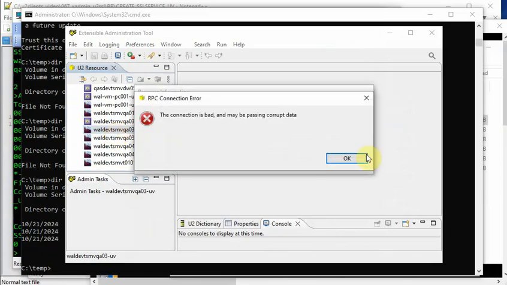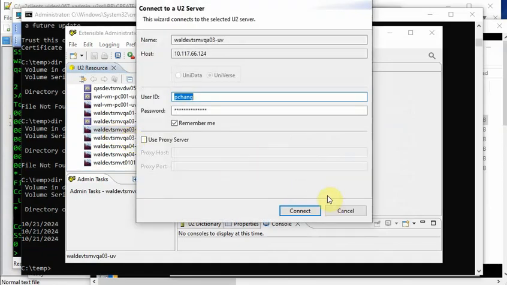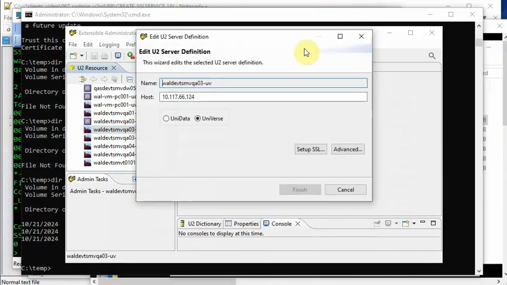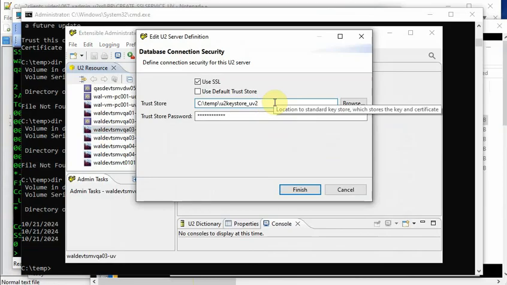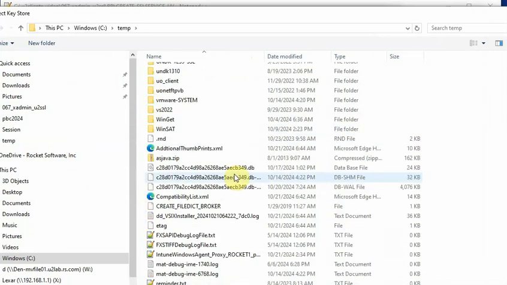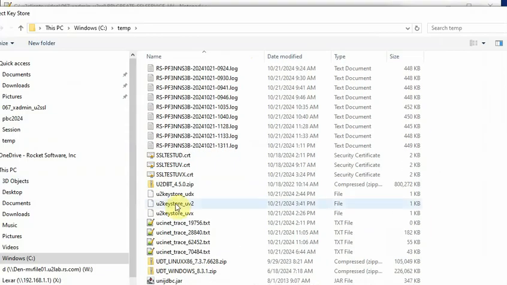Make sure. Previously I already had a UV1, U2 keystore_UV, changed to UV2.